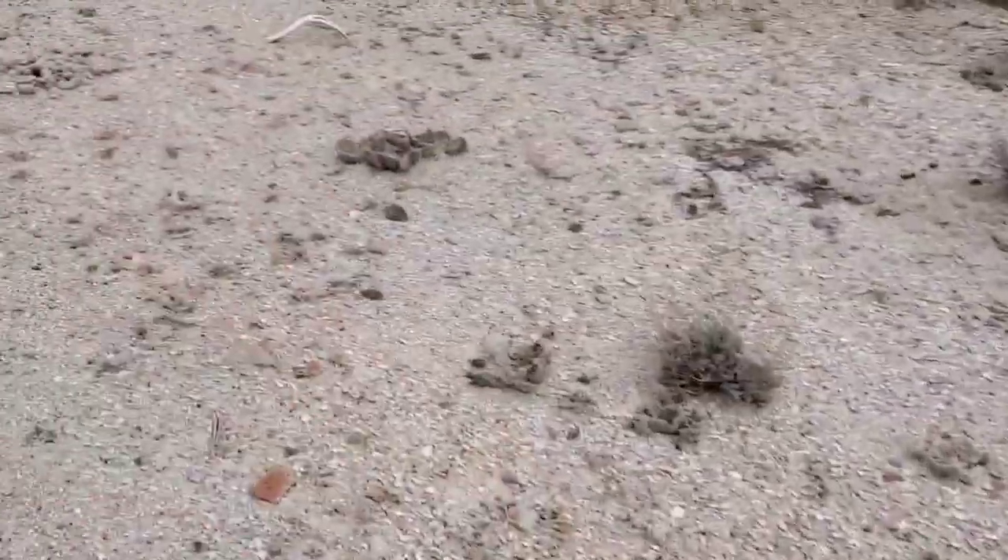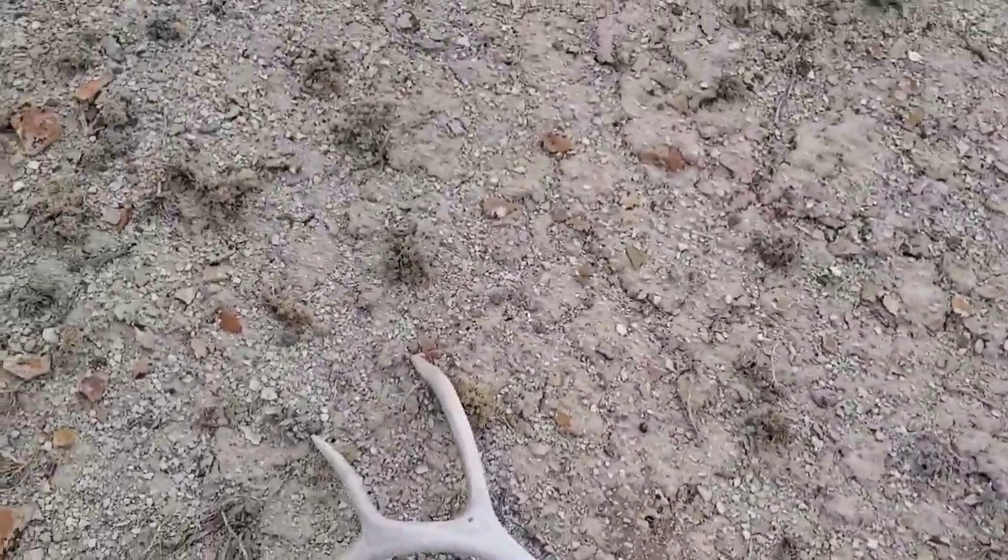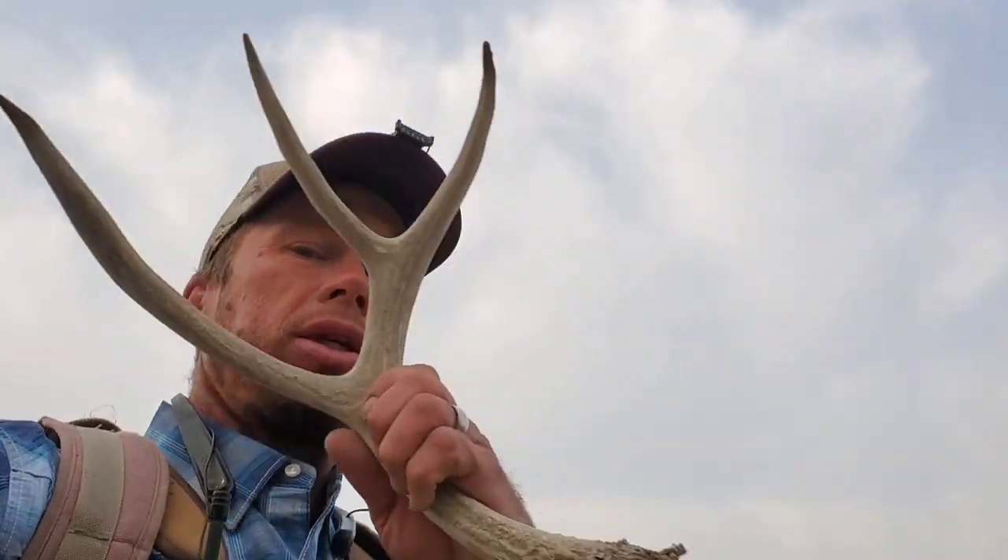Good morning! We killed a day early in Wyoming, so I've stopped for a shed hunt on the way home with my buddy atloutdoors on Instagram. I got my first shed, he's already got two, and the sun hasn't come up yet. We've got a pretty good area with a chance for elk and deer sheds. We are hoping to have a good day - we got all day this time. See if we can't get a fun shed hunt for you to watch. Hope you guys enjoyed the moose video I just posted this morning while I had service.